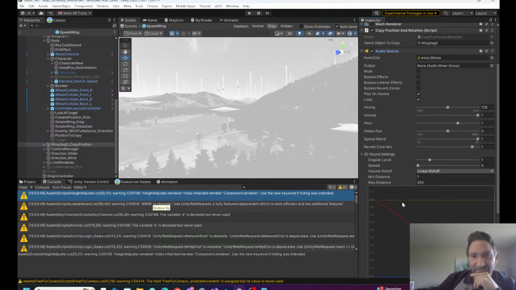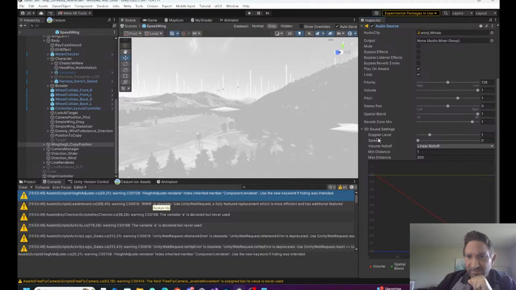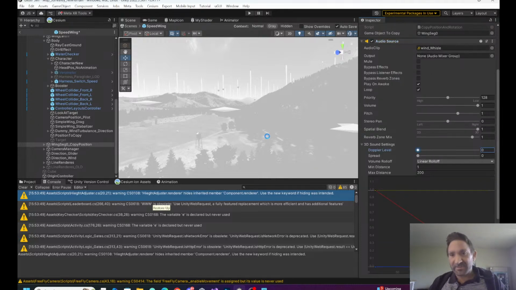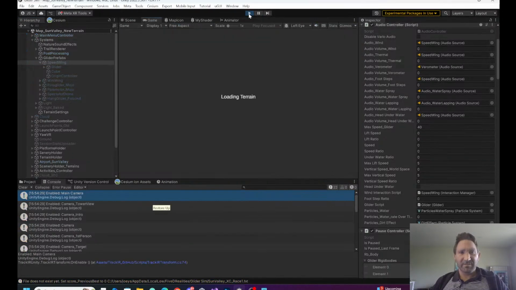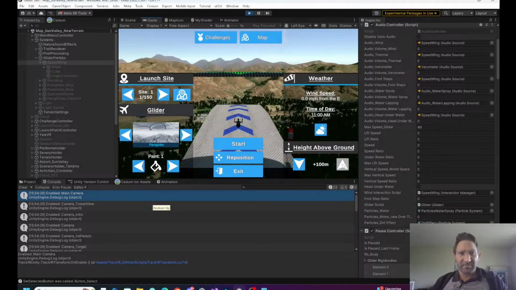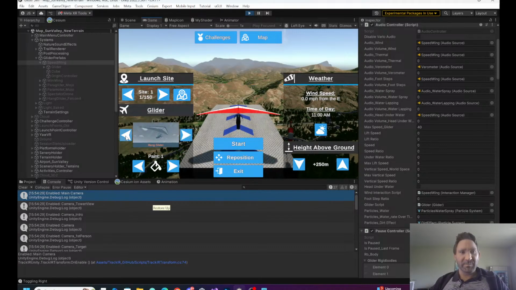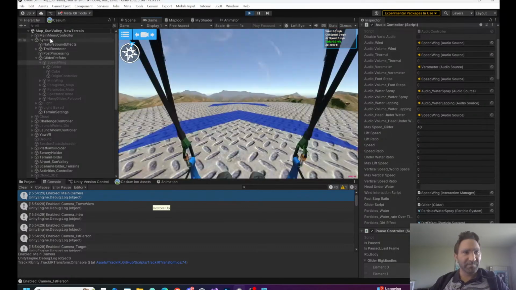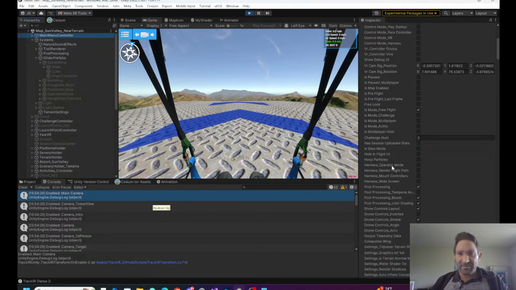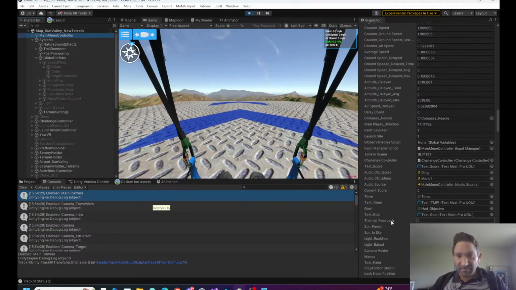I think we want 3D blend on that, but we don't want any Doppler effect. Okay, it should obey the volume now. Near the bottom.